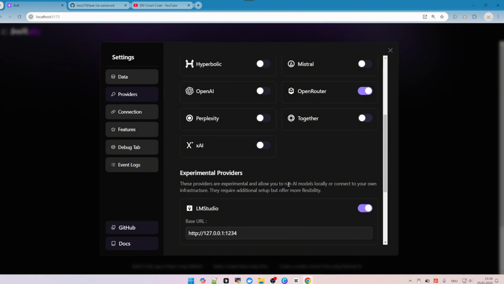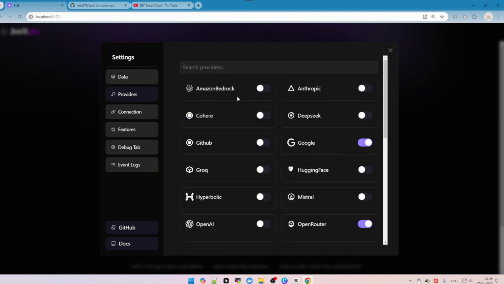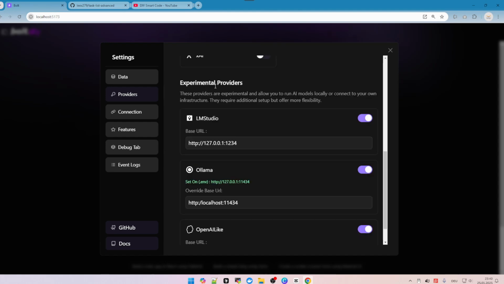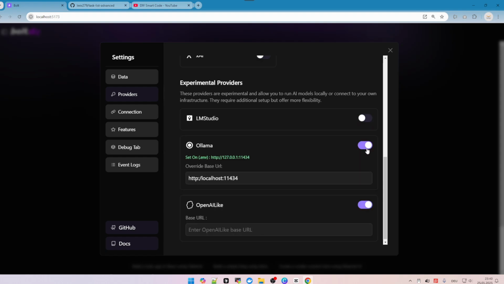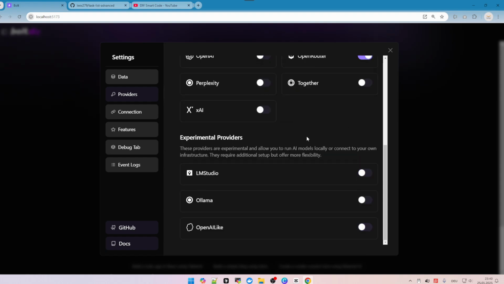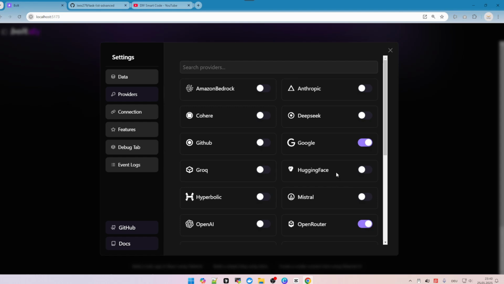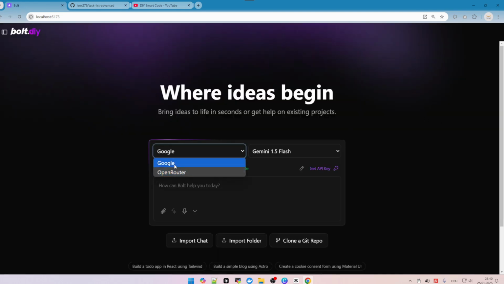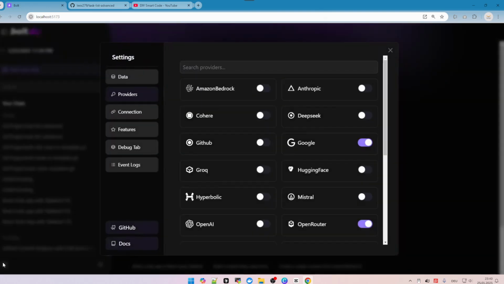Let's just do these two common providers, and then there are also the experimental providers. You can also disable them here. And then if we go back, we just see these two. So it's much more clean.